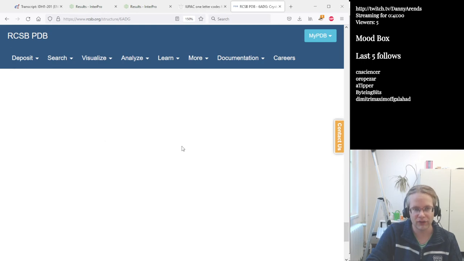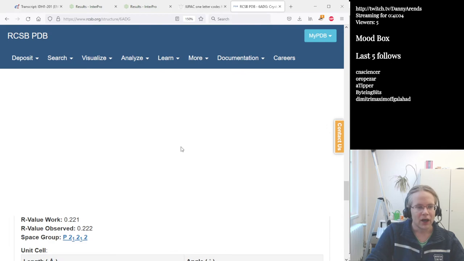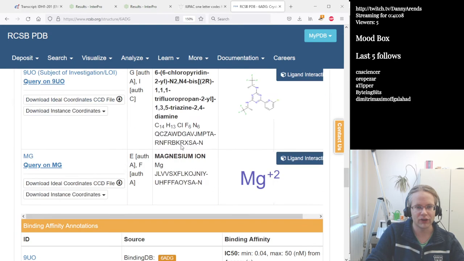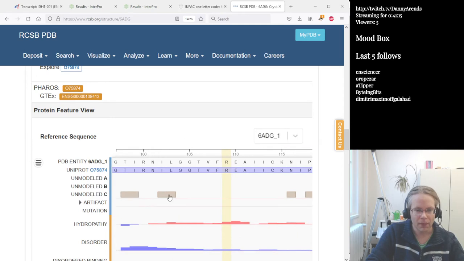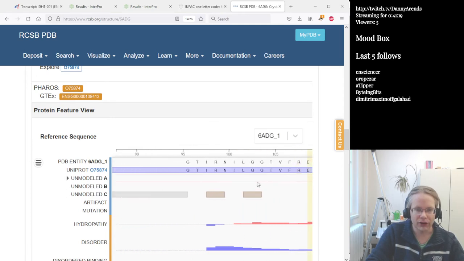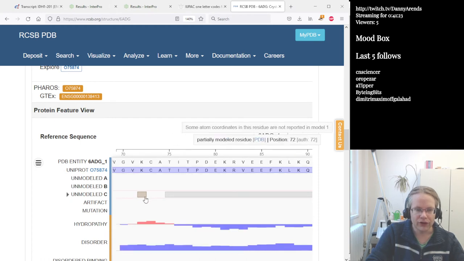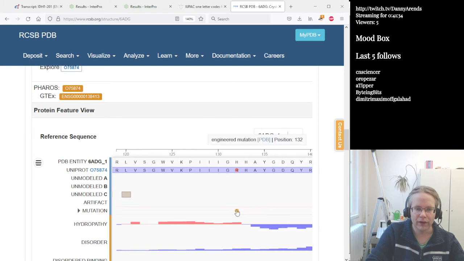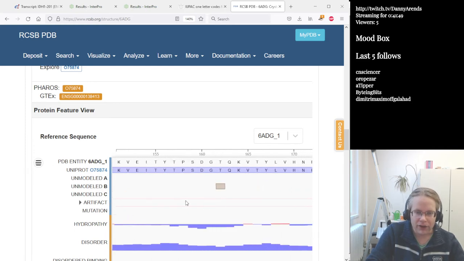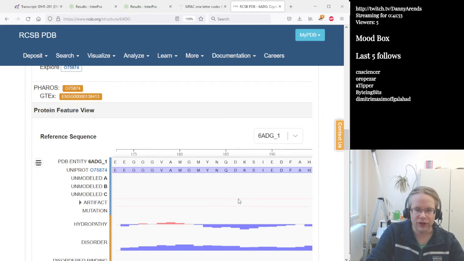Of course, just as an example, we can also look at where the binding site is currently located. I'm a little bit confused why this thing keeps scrolling. These are partially modeled. Unmodeled residue, partially modeled residue. That's not what we want. It used to say binding site in one of the models. So this is an engineered mutation, a mutation that people have already introduced. So instead of the H amino acid that used to be there, people put an arginine there as well. Interesting. It doesn't show you the binding sites anymore.